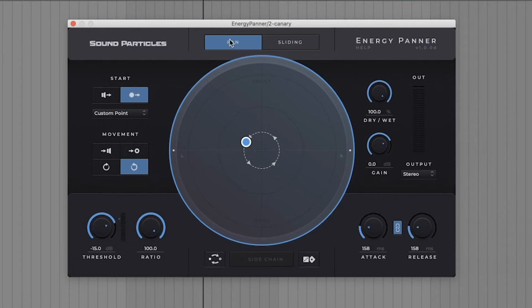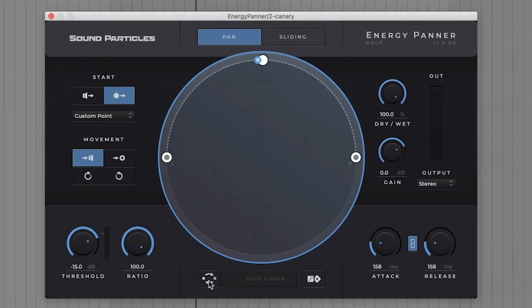Another thing we can do is to change the direction in which the sounds are moving by clicking this button right here. So as you can see, we change from clockwise to counterclockwise by clicking this. Or if we are starting from the speakers to the point, we can also revert that situation. If the movement is being performed between the two points, by clicking the revert button, we are actually changing the direction in which the sounds are moving. In this case, we can change from left to right to left.